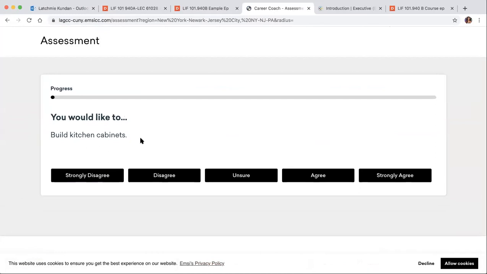Would you like to build kitchen cabinets? For me, no. Lay brick or tile? Sure, why not? Because I'm actually good at construction and stuff like that. Develop a new medicine? Nope, I'm not a science person. Study ways to reduce water pollution? Not really. I'll strongly disagree to that.